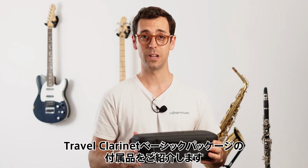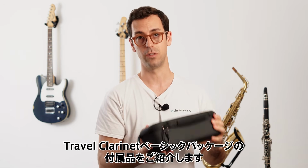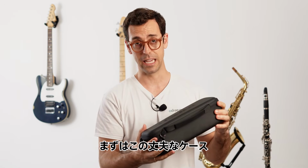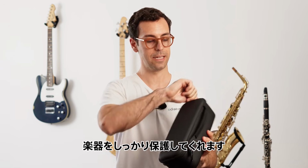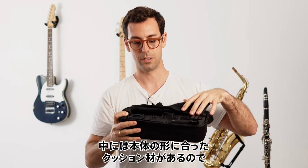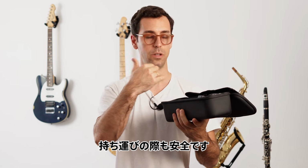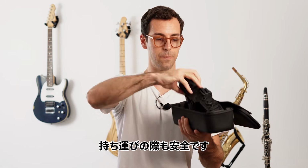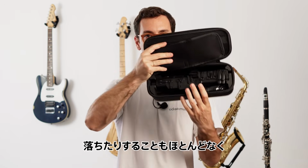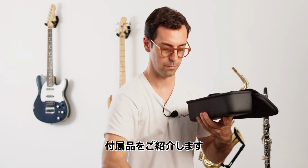Okay, I want to show you what you will get if you want to buy the basic package of the Travel Clarinet. You will get this very nice and protective case that basically protects the instrument. There's a foam inside that has the exact same shape, so when you travel with it, it's completely safe. It really doesn't fall. So it's extremely well protected.